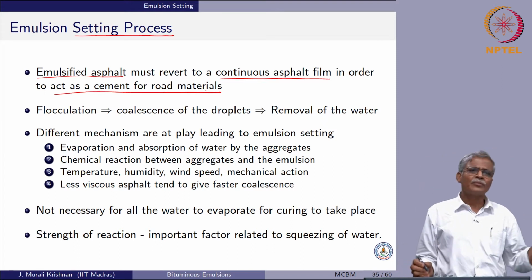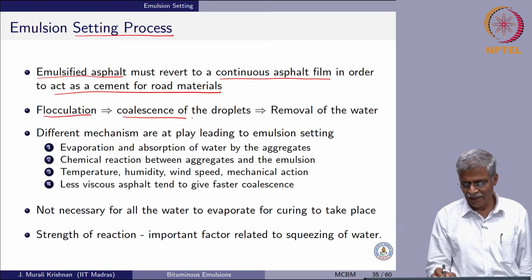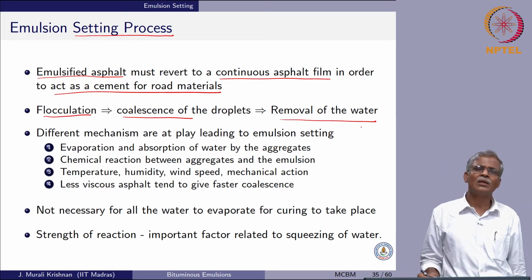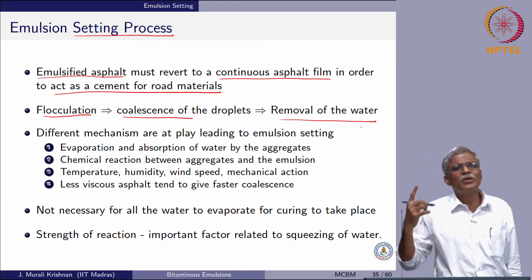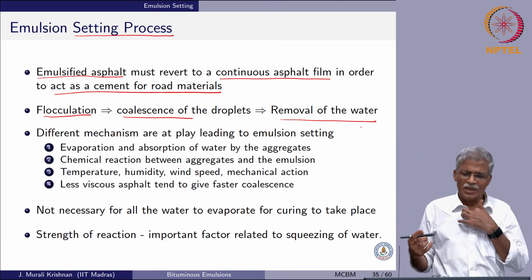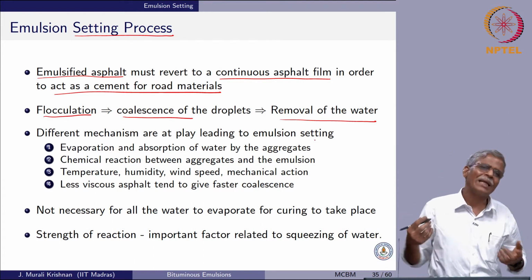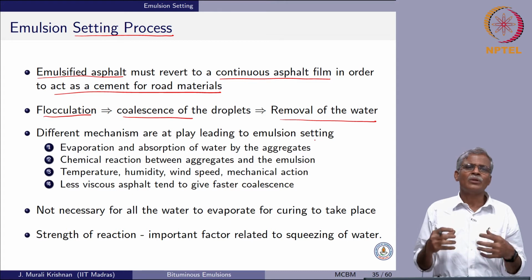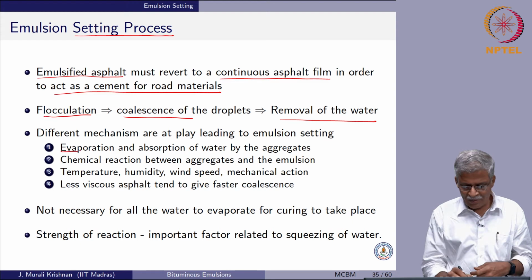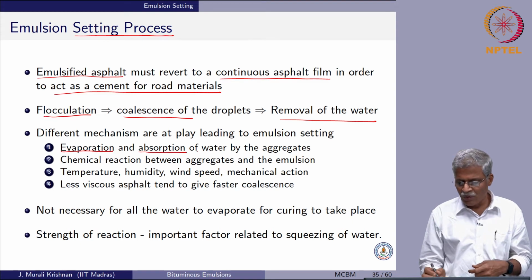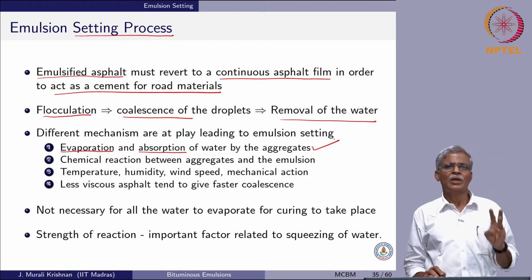So, the simplest sequence that we saw, for instance, flocculation, coalescence, results in the removal of water. This is something that we discussed, but there are different mechanisms at play as far as the emulsion setting is concerned. First and foremost is when you introduce the aggregates. These aggregates can start absorbing the water, and then there will be some amount of evaporation also taking place, and this will be one important factor related to emulsion breaking.